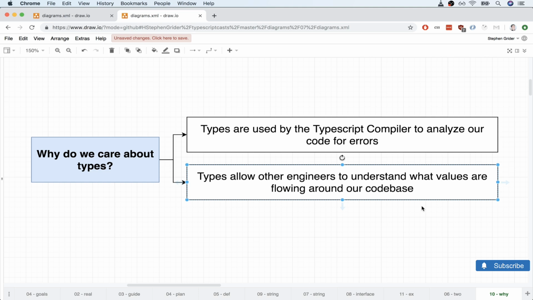In that case, on a large project, it might be really hard for you to understand what that function is doing. If we instead annotate the type of arguments being passed into a function by labeling the types, then that at least gives other engineers some idea of what type of data is flowing around inside of our application. And ultimately, it will make it slightly easier for other engineers to understand what our code is doing. So that's why we care about types.